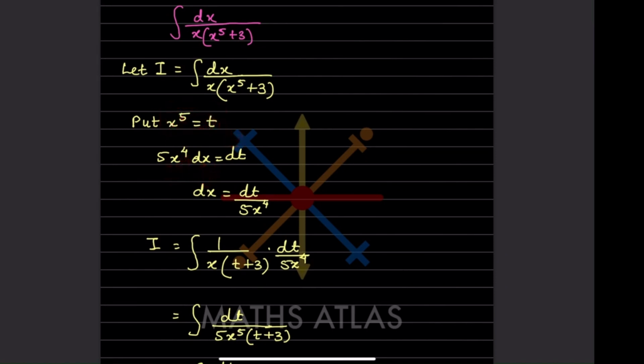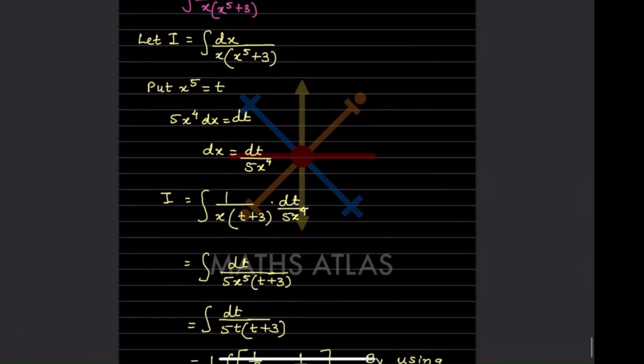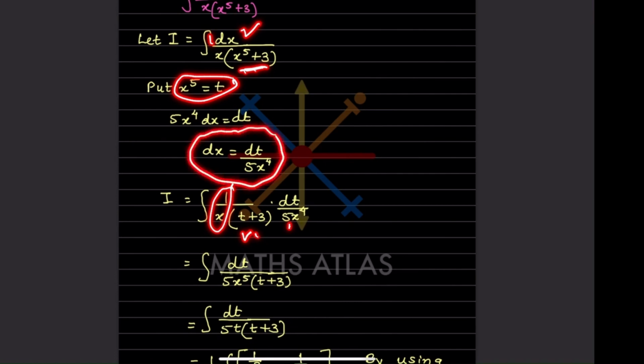So what will be dx? dx will be dt, and this will go in the denominator, that is going to be 5x to the power 4. So we can also write this one as, now concentrate on this one and this one, integration of 1 by x outside, and this one will be x to the power 5 plus 3. x to the power 5, we have considered this as t. So we'll write here t plus 3, and for this one, we have dx extra. So what is dx? This is dt by 5x to the power 4, that is here. Just see how to plug in first.